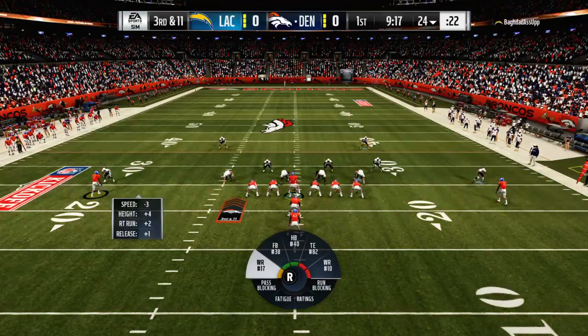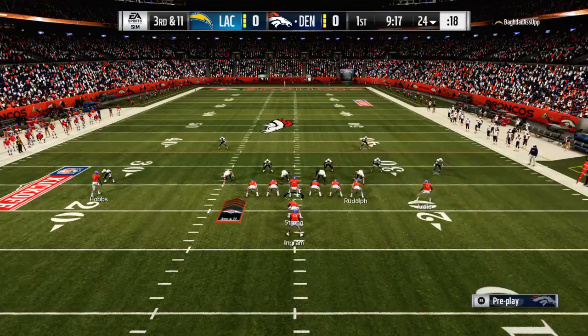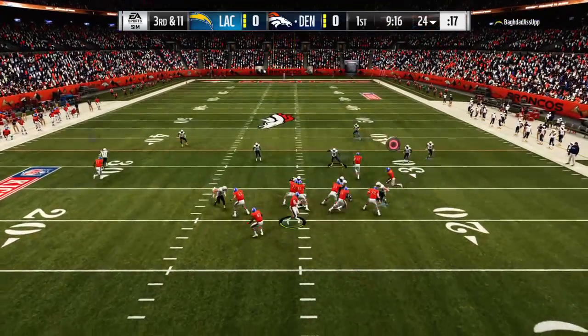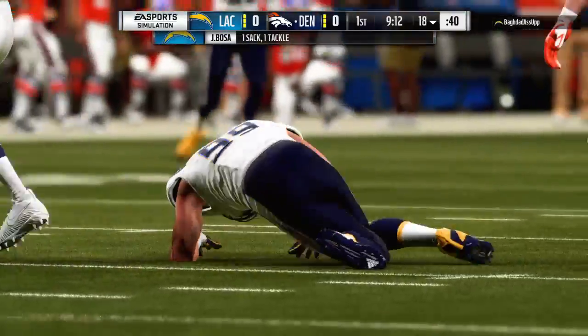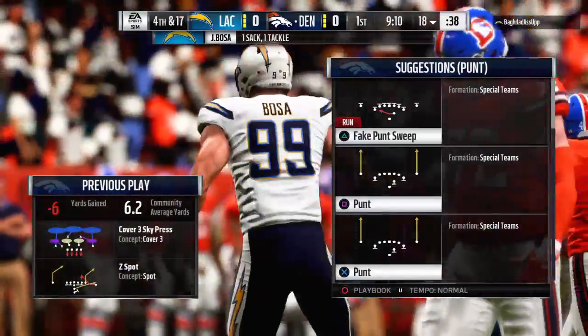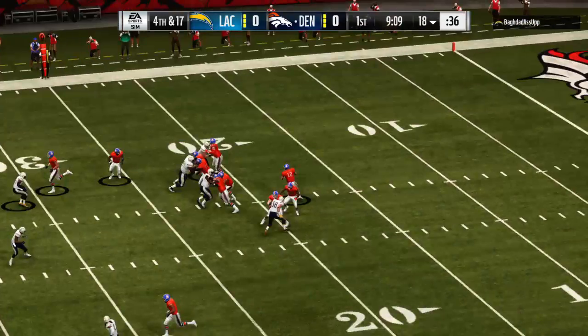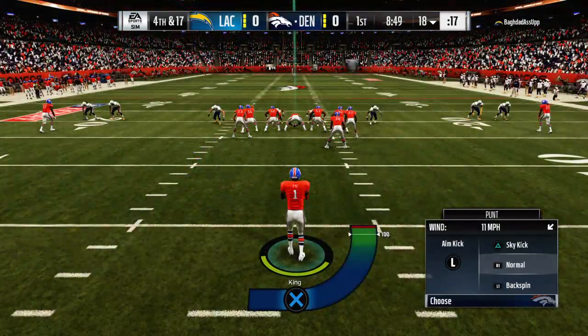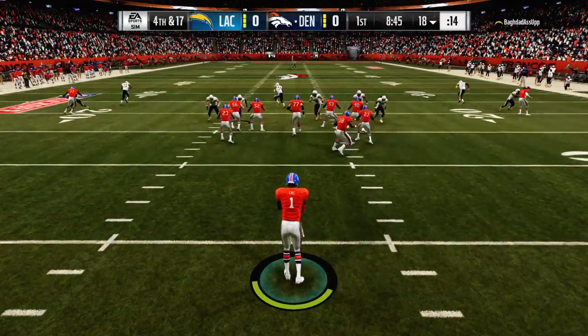All right, here we go. They'll look to throw. And the Chargers rush is going to get there. Down he goes. Joey Bosa in there to drop him for a 6-yard loss, and that'll lead to a 4th down. So on 4th down, here's Marquette King to punt it away.